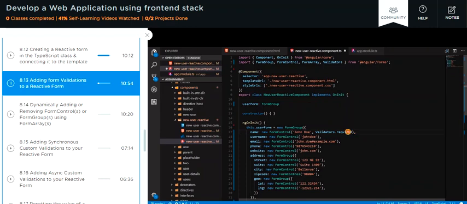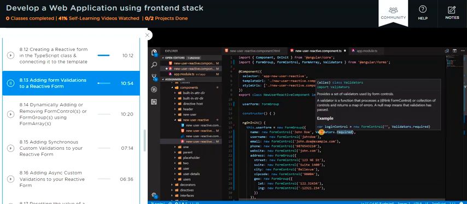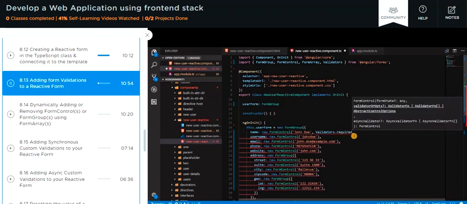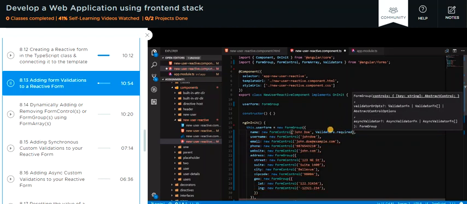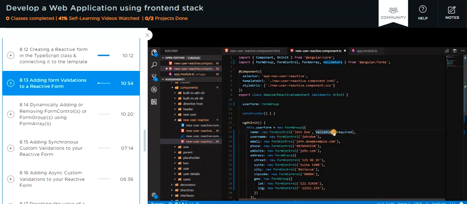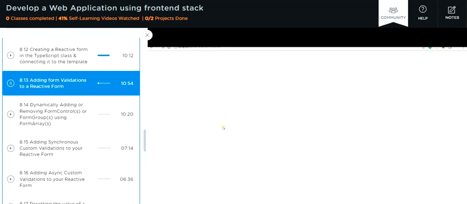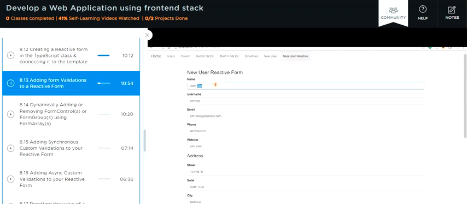So this is a function which is static, and that's why we don't really need to create an instance of the Validators class to use it. And we are not going to call it here like so, because that is something that Angular is going to do.